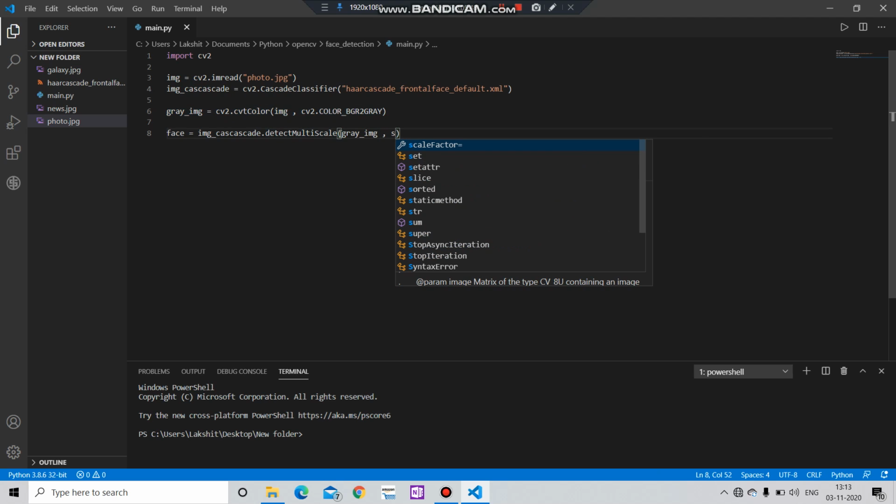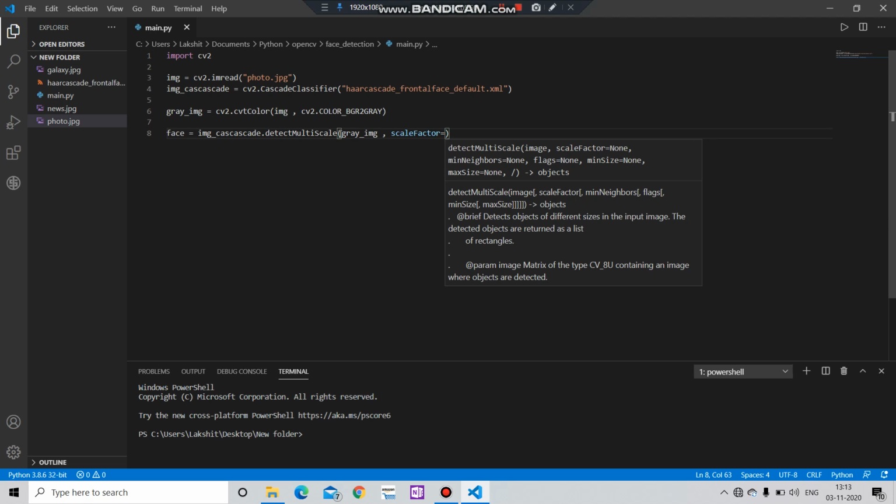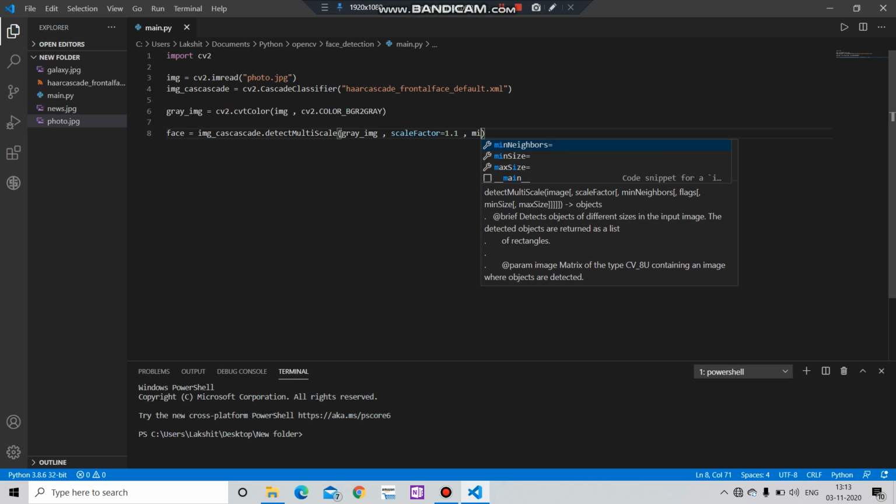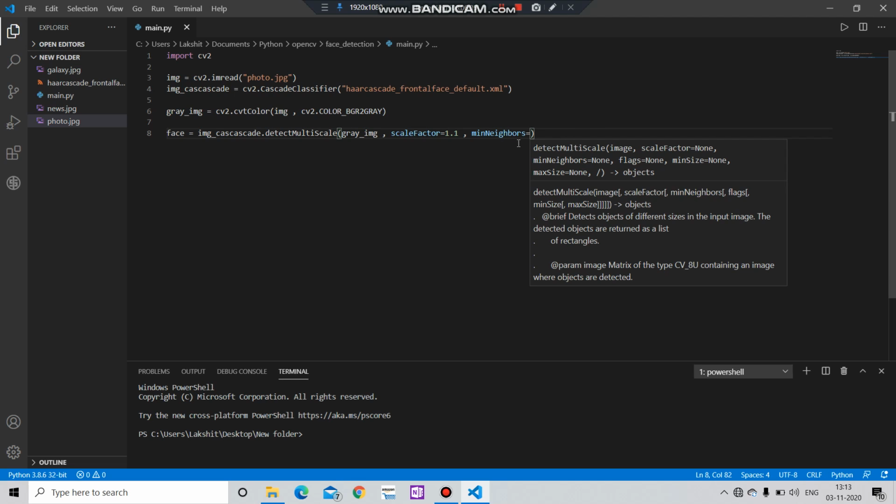Then we have to choose a scale factor. What is scale factor? Scale factor is just the accuracy by which the program will detect the face. So I recommend you use 1.1. After that, guys, we have to use another parameter called min neighbors.